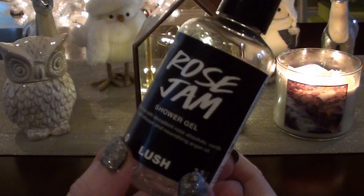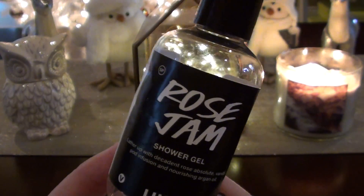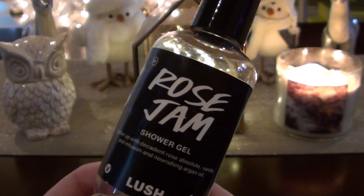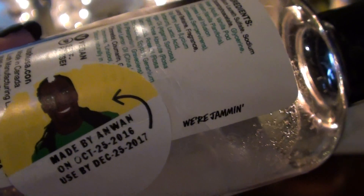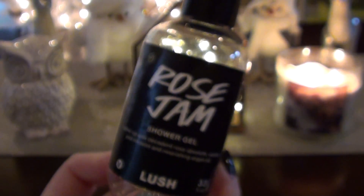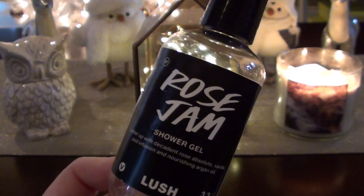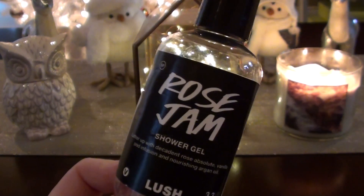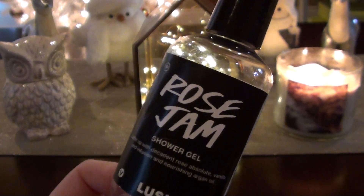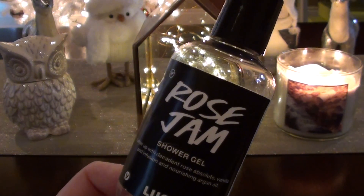So the first thing I have - I went ahead and loaded my shower up with a bunch of these small 3.3 ounce shower gels. This first one is Rose Jam. If you move this sticker on the side, you can see they put a little saying there - it says 'we're jamming.' I have some more coming. I just ordered some of the naked packaging to try it out. Usually at the after Christmas sale, Rose Jam sticks around, so I have a feeling I can grab the buy one, get one.